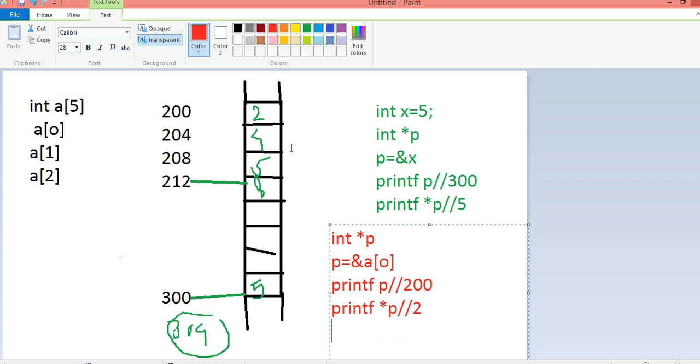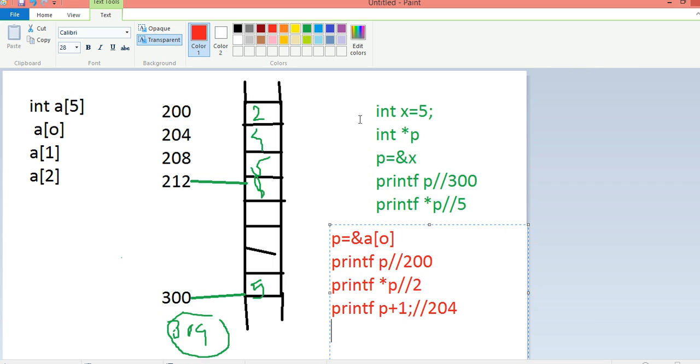And if we go printf p plus 1, we will get the value 204, because we already did that. Further, if we go printf asterisk of p plus 2, what will we get?